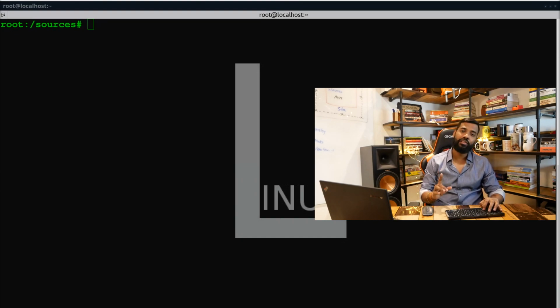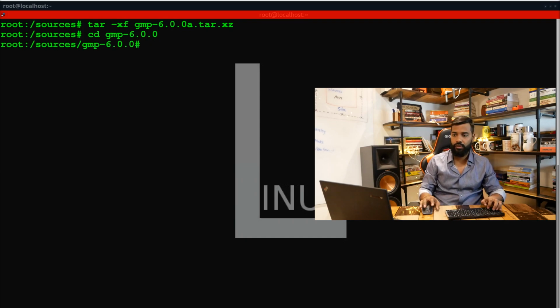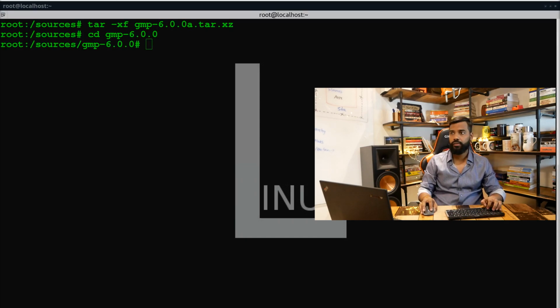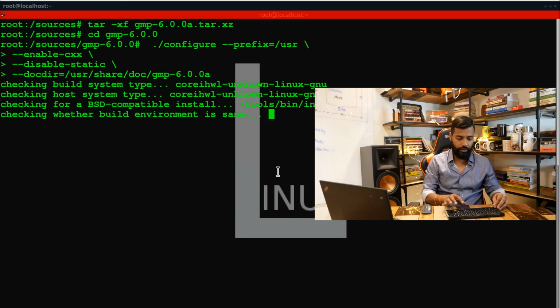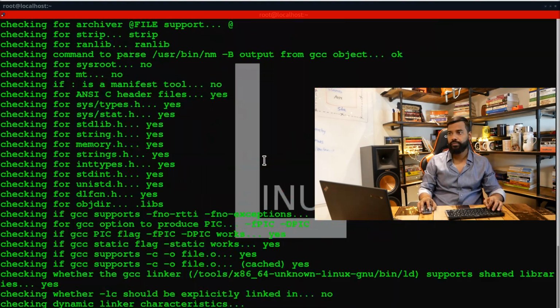Now the remaining package is only GCC. GCC's pass 3 we have to do. So obviously there will be GMP, MPFR, MPC, and all dependencies also we need to resolve. Same story we followed in pass 1 and pass 2. So let's go inside GMP and configure it. Let me quickly do it. Prefix will be usr.